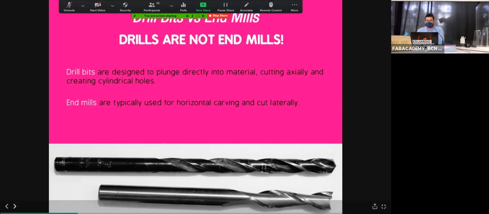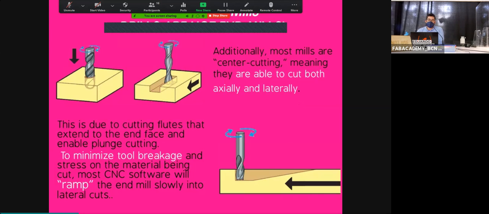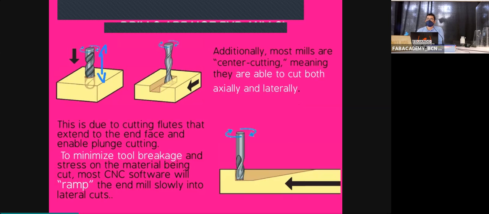This is a drill bit, and this is an end mill. I need to say anything else. Look at the geometry, it's completely different. Why? The drill bit only works vertically. It's meant to be used in axial loads. The end mill can do also perpendicular to the axis load. That means the end mill can cut on the side and do also vertical movements.